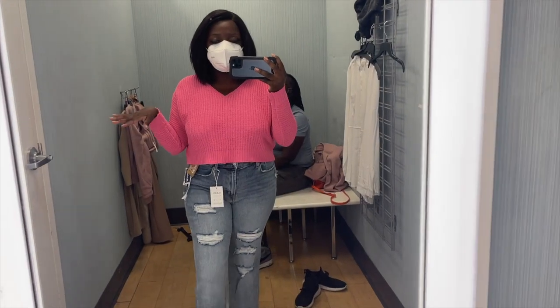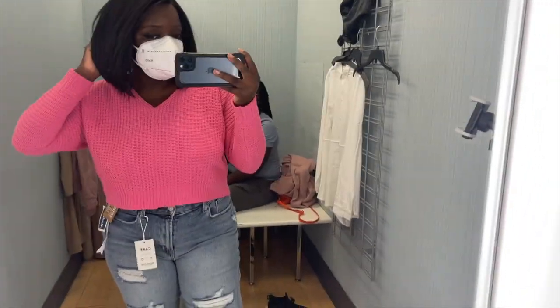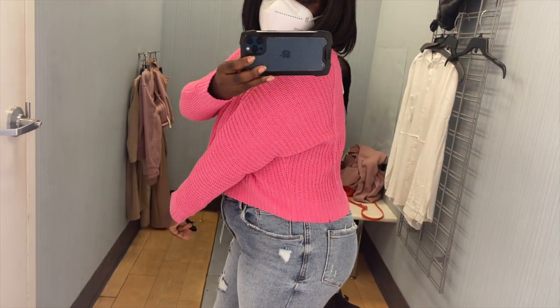All right, y'all. This is this cute bubblegum pink sweater. So you just pointed out to me that actually some of the knitting is coming loose in the back there.